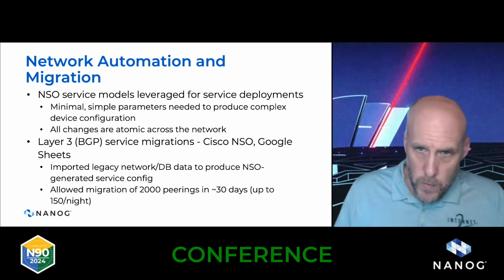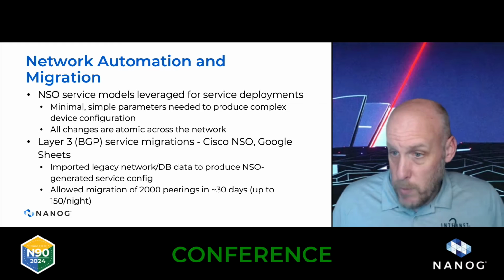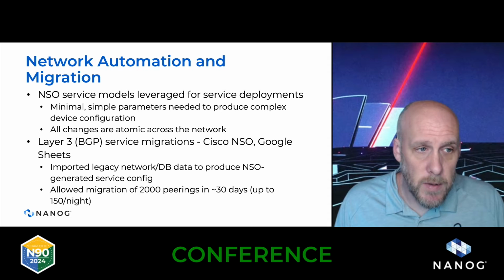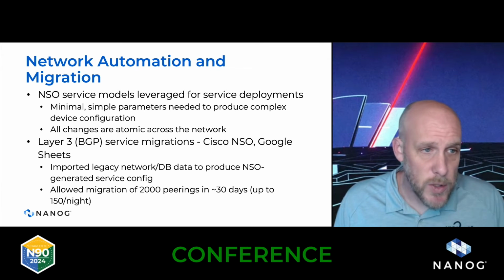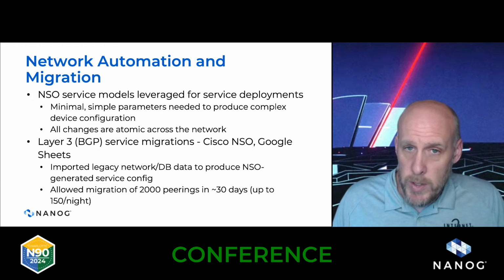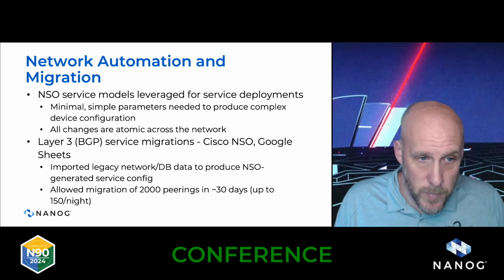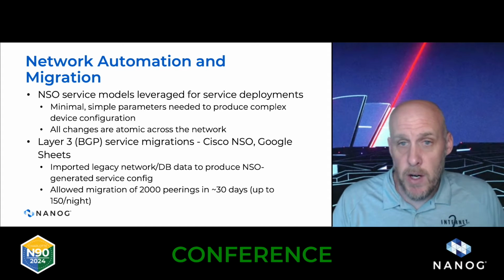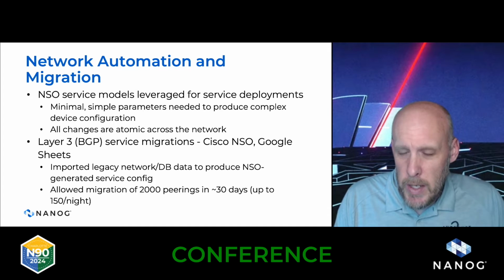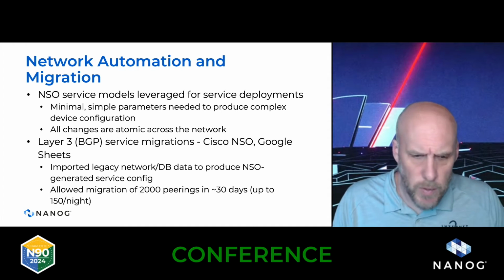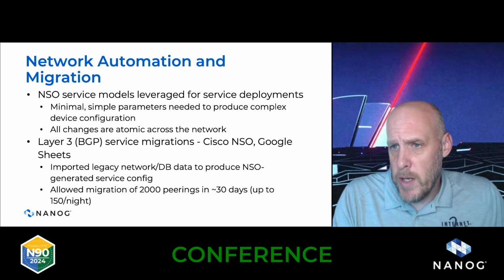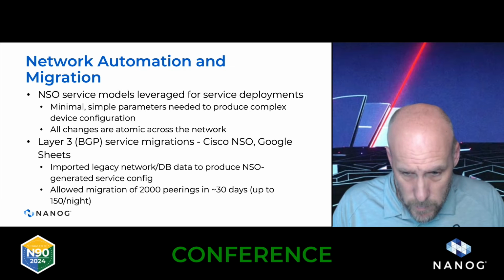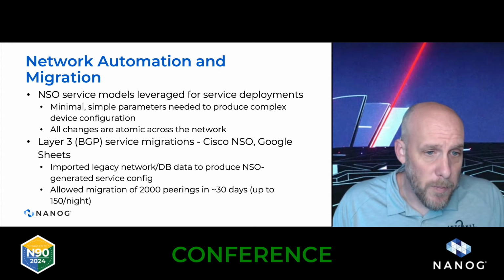The tools that we spent about 18 months at that point getting ready is what really helped us to succeed in this migration. So we use our NSO services. We defined the BGP peers that we needed to migrate, and part of that migration was standardizing our configuration and our service models. Again, because in our legacy network, there were a lot of snowflakes. You can't really have those snowflakes when you have an automated network and when you have consistent configuration.